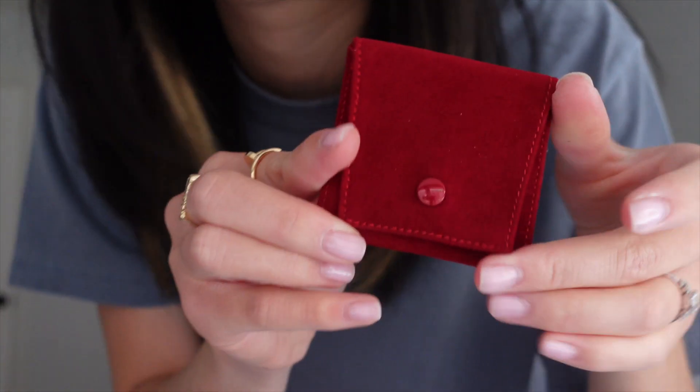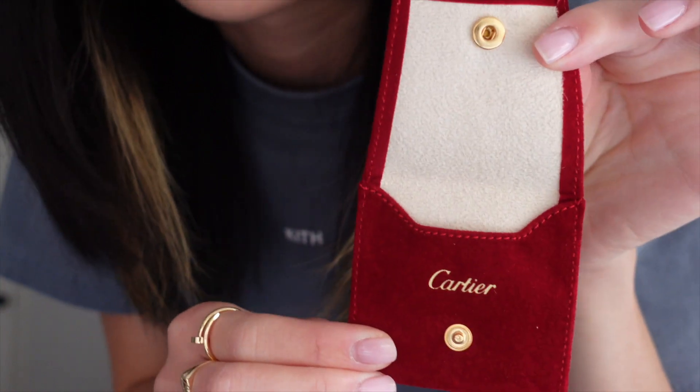One more thing — they did give me a little travel pouch, which was super nice. I think I'll always be wearing it, but it's nice to have this in case you don't want to carry the big fancy box. They also didn't give me a cleaning kit, which I think sometimes they do — that was a little sad. But I have a jewelry cleaning kit for my wedding ring. If they don't give you either one of those, just ask and I'm sure they will.